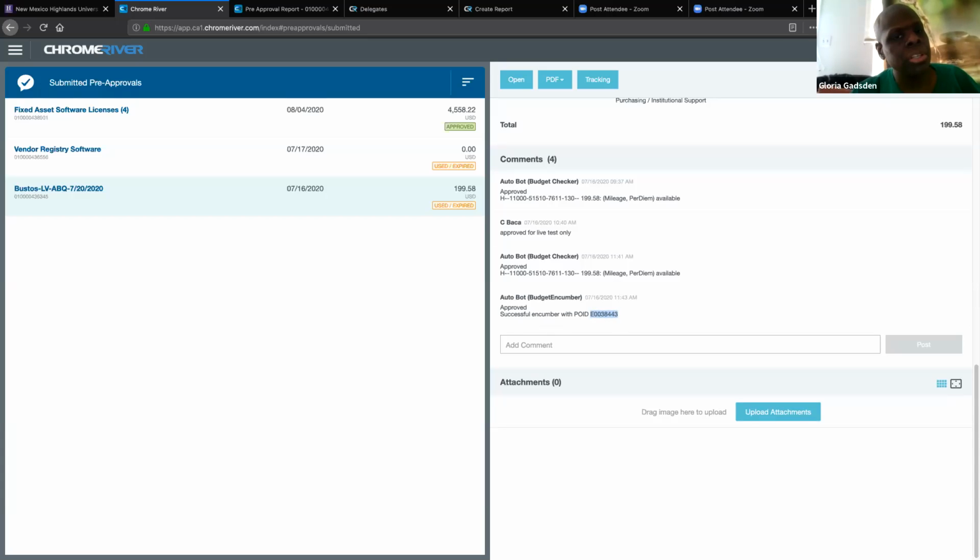Yeah, can I ask a quick question? As a department chair, if someone starts the process, how will I be notified that I need to go in and approve it? Perfect, I will go through that. Okay, and actually that's a good segue to show you a different way of approving, if you do not want to go into the portal all the time or don't have access to it.